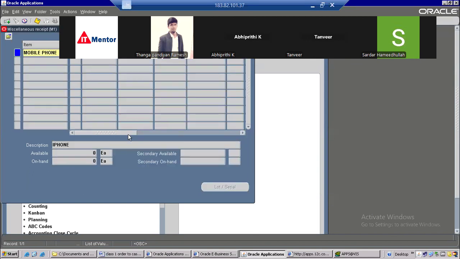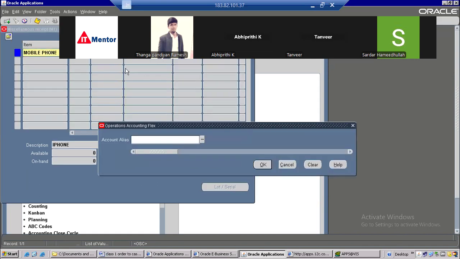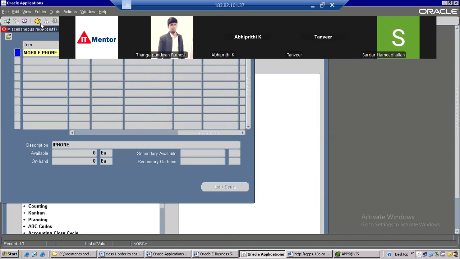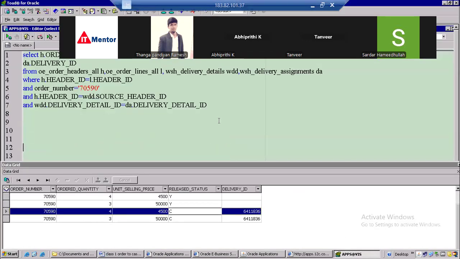Right now we have 500 quantity of mobiles with our warehouse. It's like a stock only. Save. So this is the way, whatever we entered we can check in one table. The items are stored in another table, that is MTL. MTL is material.